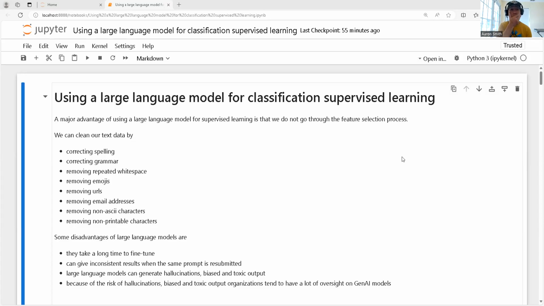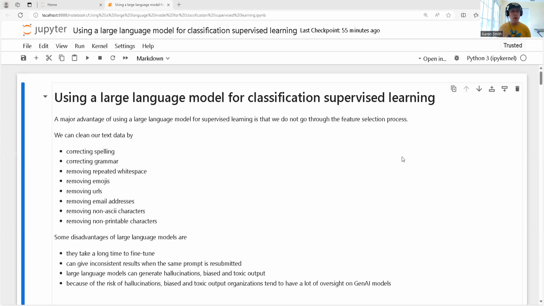Now, we could also use supervised learning for classification, and this could be for like classifying topics. A major advantage of large language models for the classification of topics is that we can perform topic analysis with user-defined topics. We're not going to talk about that today because we're going to baby step into it.